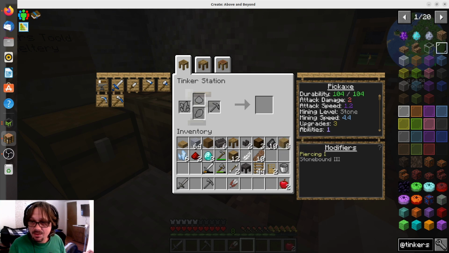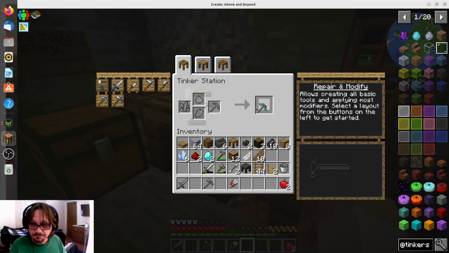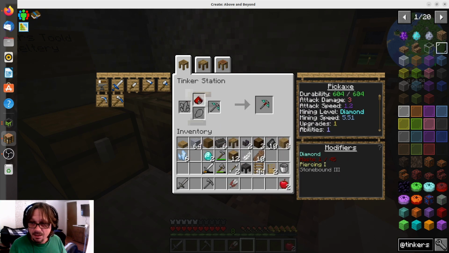Look, right now it's mining level stone, so you can't mine anything that a stone pickaxe can't mine. You drop the diamond in here, and instantly we're mining level diamond. So anything a diamond pickaxe can mine, this pick can now mine. Also, we never have to make another pick ever again. All we have to do is use cobblestone to repair it. It's just fantastic. Also, look, without the diamond, we have 100 durability. With the diamond, we have quite a bit more. And then we're going to add haste, which you know what haste is. It makes it work faster.